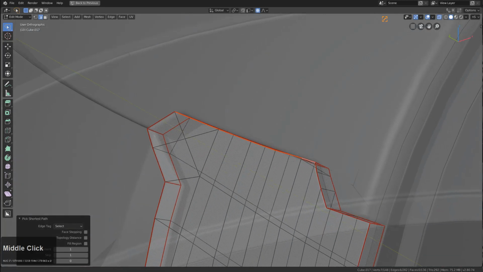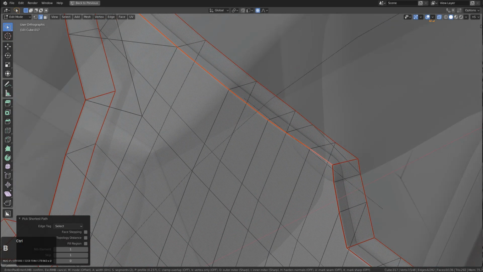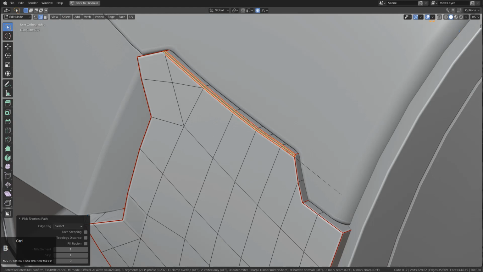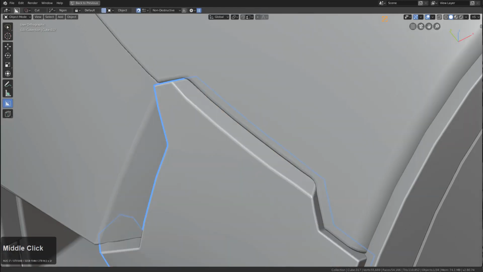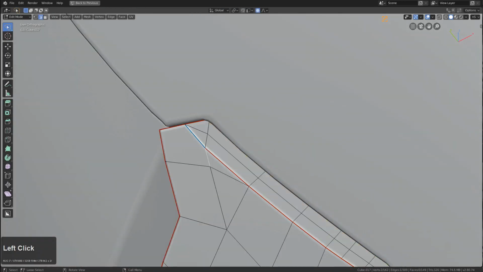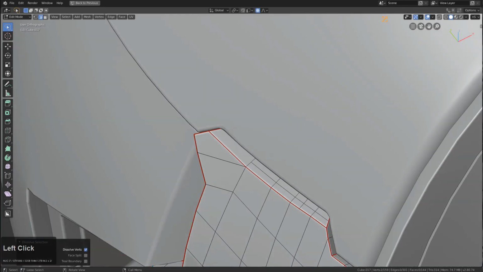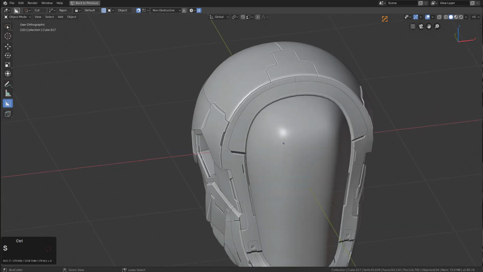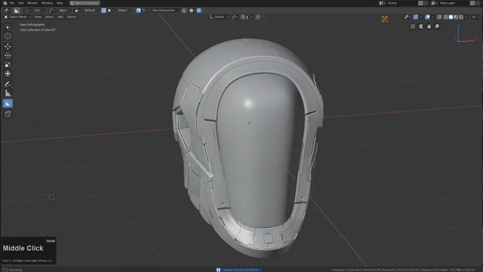we want to bevel that, but we want a little bit of give here. So we're going to need to get rid of that, and then we could try it again. And now the bevel flows the way it's supposed to, except for that area. So let's try that again. Dissolve that, and now we have a nice transition between those two sections.